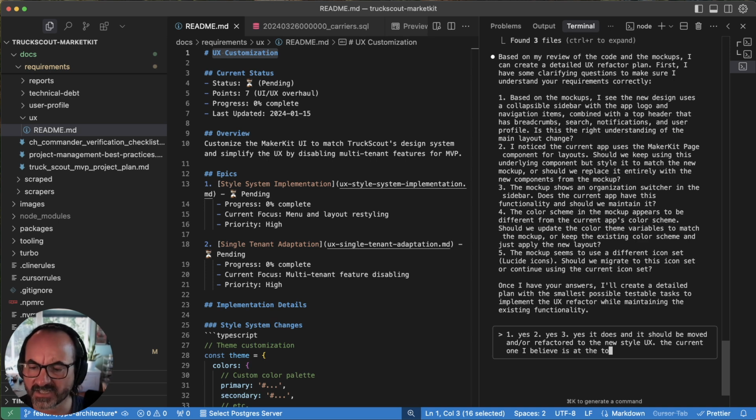What did they say? Context switcher? Organization switcher. At the top left of the, let me just double check that before I tell it. So, yes, that's the organization switcher there. And then the bottom left, I believe, yes. Okay, that seems right to me. Top left of the current app.